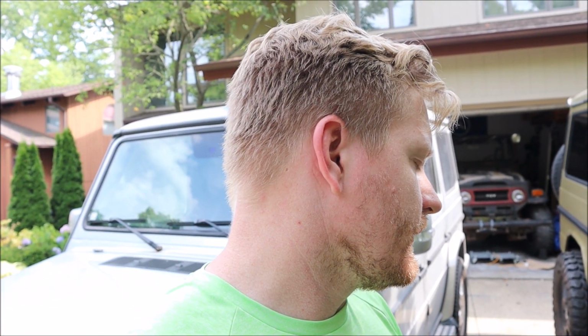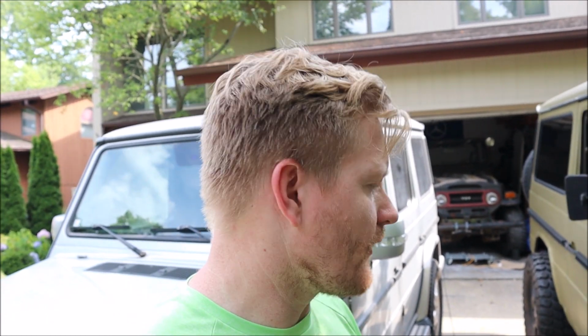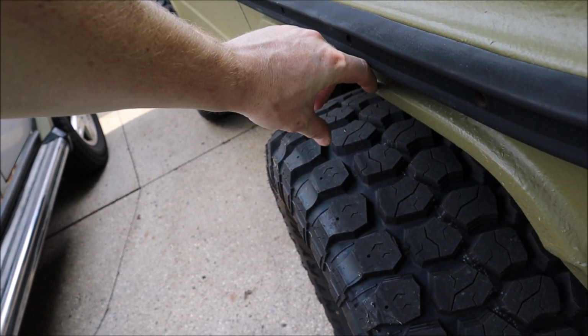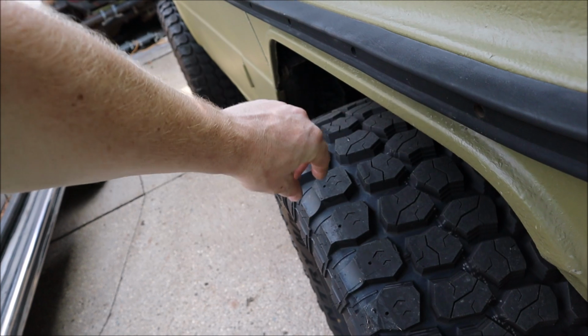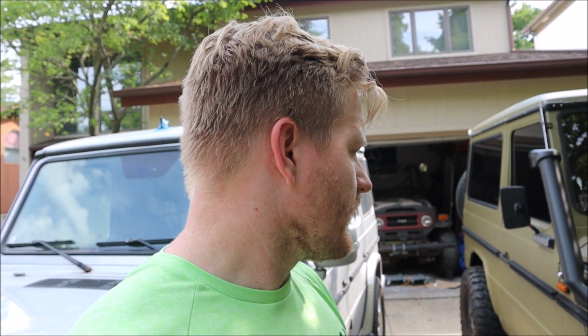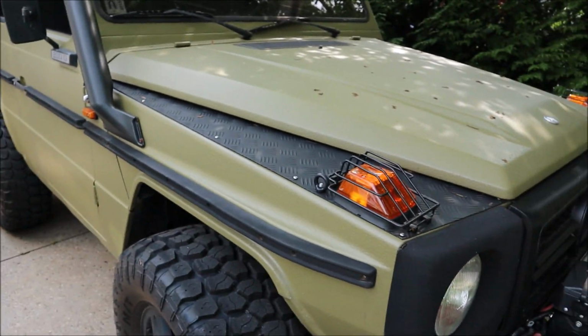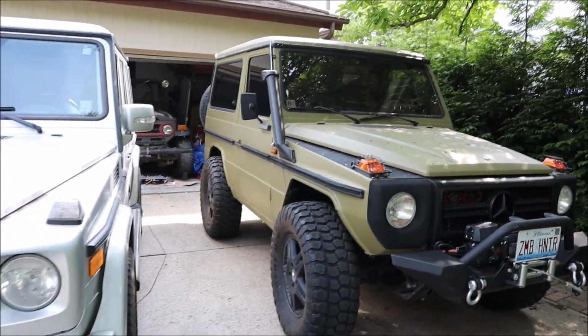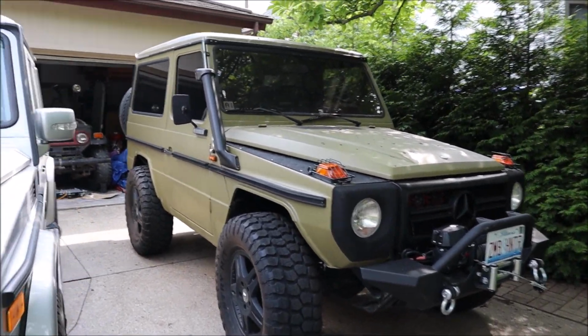And then, they won't be sticking out as far. And that way I'll have better coverage when I put the fender flares on too, because I have 7 centimeter fender flares, so they come off about here, I would say. And if these go back in a little bit, the tires will be peeking out just that much. So it'll give it more of a taller, slender stance rather than being so wide. I don't like, it looks kind of like a Jeep JK or whatever when they put these giant offset wheels on there and they're just sticking out so far. I don't want that. So I like the taller, thinner look, but I still like the big meaty tires on there. So yeah, it'll look good. So there's that.